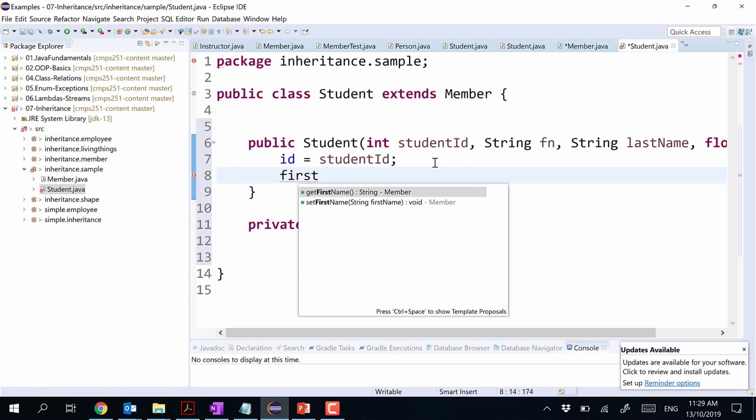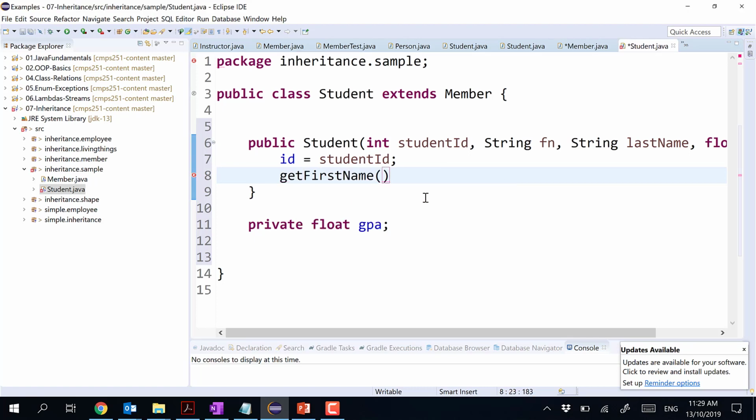see here it's not visible. First name is not visible, although it belongs to the superclass. I cannot access it from the subclass because the modifier is private. If I want to really directly access it, I have to make it protected. Of course, I can then, because it is a child. Child, remember, that's the idea of inheritance. All the non-private attributes are accessible from the subclass.